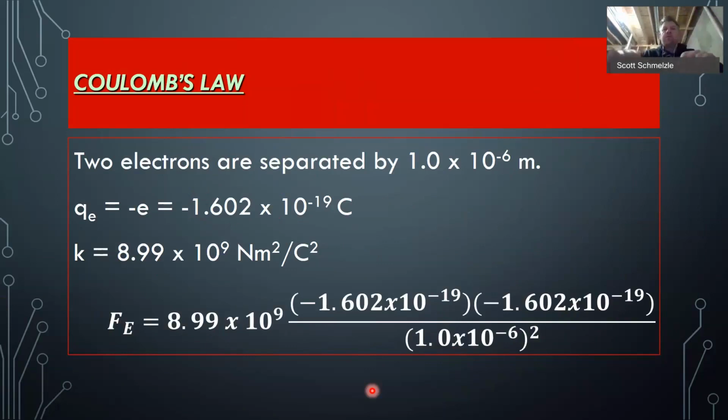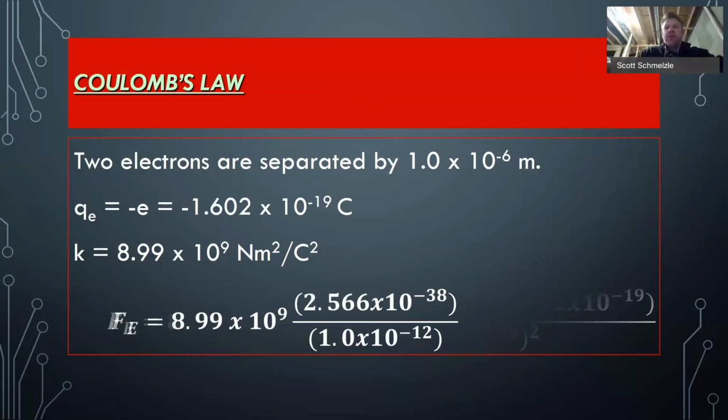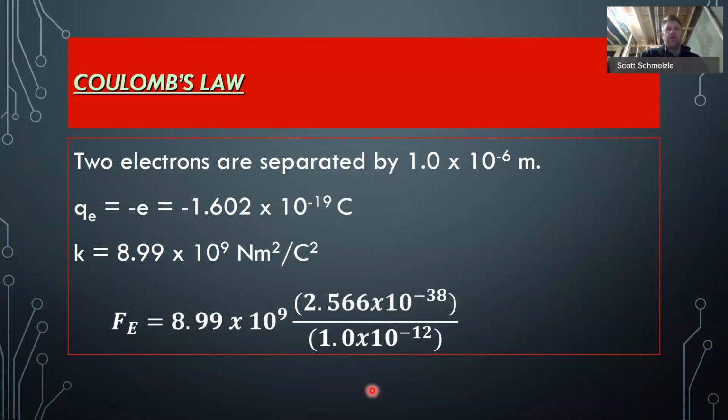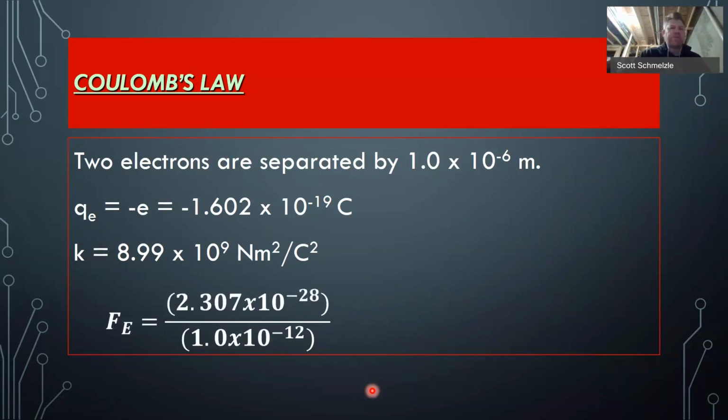So what I did was I just started to simplify everything. I took the Q's times each other, and I also squared the radius. Here again, I'm letting my calculator do the heavy lifting for me. So I'll take the Q's that I just did divided by the radius squared, so the 2.6 divided by the 1.0. Oh, what did I do there? I multiplied the K into the top bit. I don't know that I like that step.